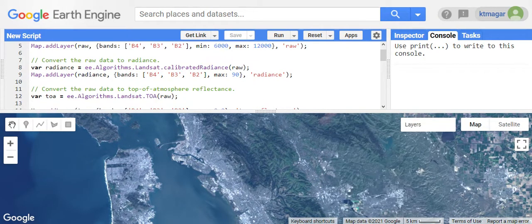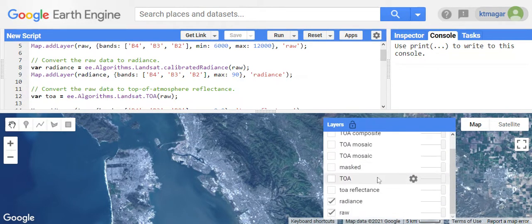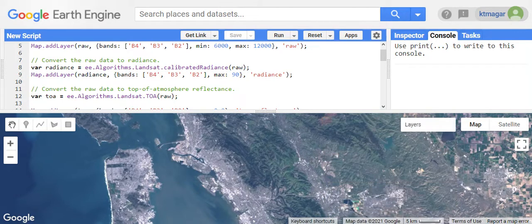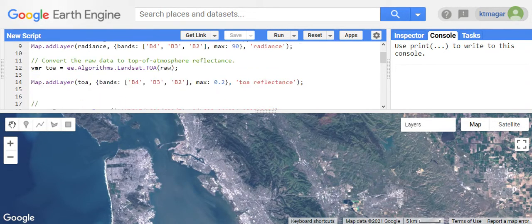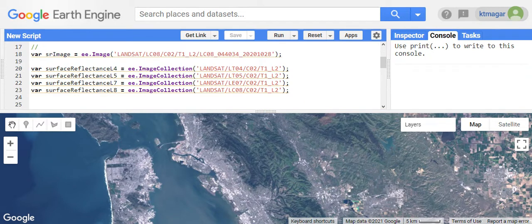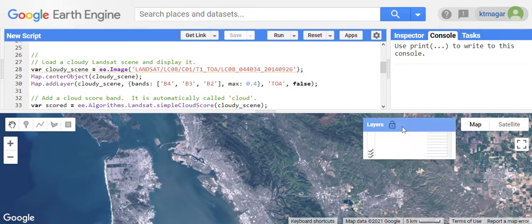And then we converted it to TOA reflectance. So here we have something a little brighter, a little reddish or a little brighter than before. And after that we have the TOA.